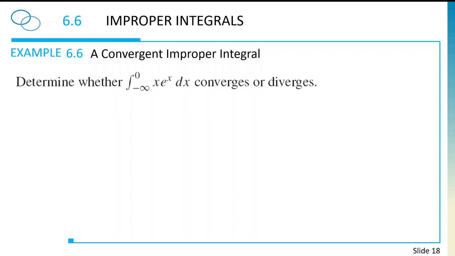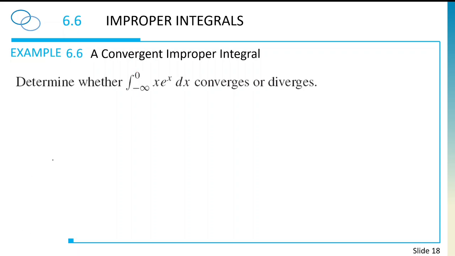Okay, let's now move to one additional example. See now this example, what do we have? I have the integration from negative infinity to 0. So definitely I have an issue at negative infinity. This is the first thing. Now always, whatever the question is, I need you always to check the continuity. This is x times e to the power of x. It's continuous everywhere. It has no issues. The exponential function has no issues. So do I have any issue at any other point from negative infinity to 0? No. So the only issue here is at negative infinity.